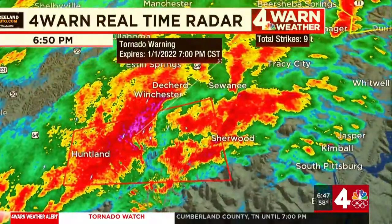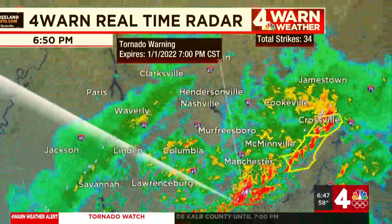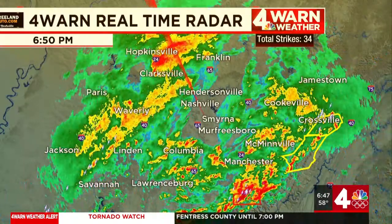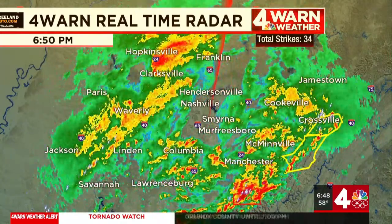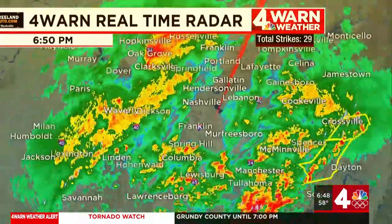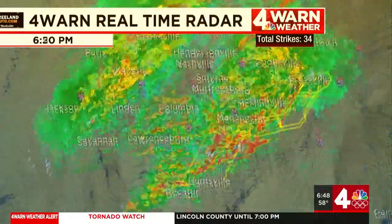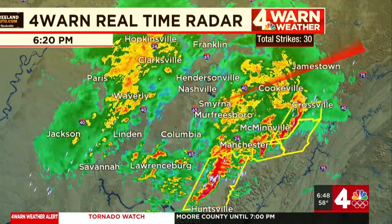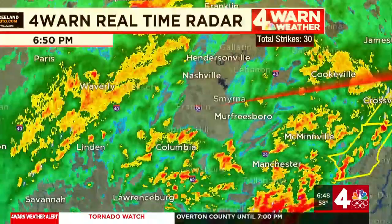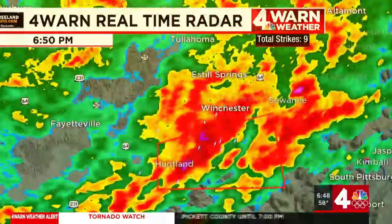But let's take 4-1 real-time radar out for just a little bit of a bigger view, because I want to talk about the rest of our area right now just for a little bit here. If you can bear with me, let me just adjust some of the radar situation and we can go from there. All right, so let's go ahead and throw things into motion here, and you can really see that everything is starting to come down very light in areas that are going to be west of 65. As far as east of 65 is concerned, that's where the heaviest of that rain is going to be, as well as the potential for that damaging wind gust on top of that.